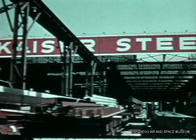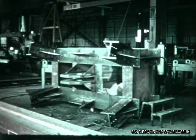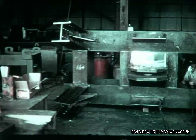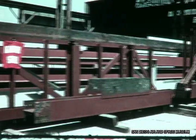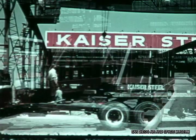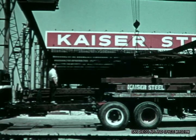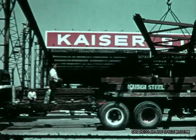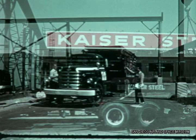At Kaiser Steel's fabrication division in Montebello, California, the shops turned out the prefab sections of the missile service tower for stand S-1 at the Sycamore Canyon off-site static test facility. Kaiser Steel is representative of the many subcontractors to Convair throughout the country furnishing various items of handling and ground equipment. These sections will form a tower 125 feet high, 62 feet long, and 20 feet wide, weighing approximately 125 tons.